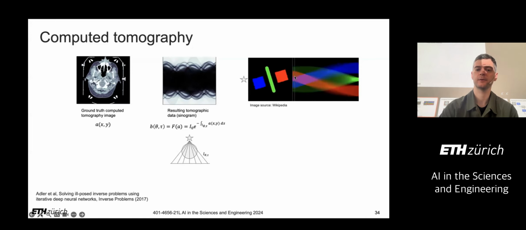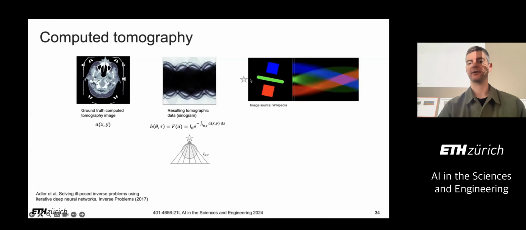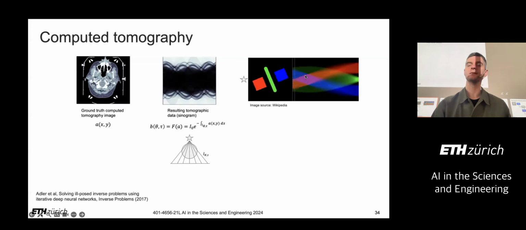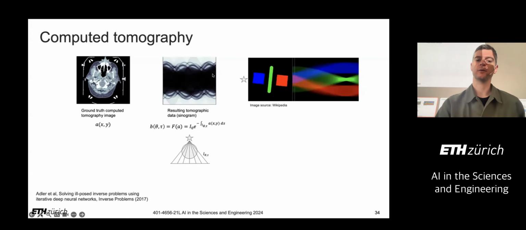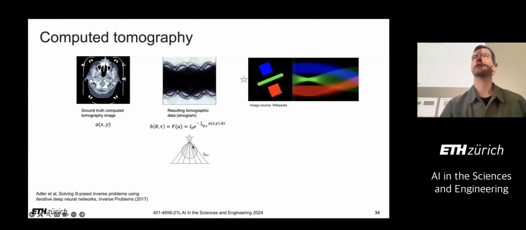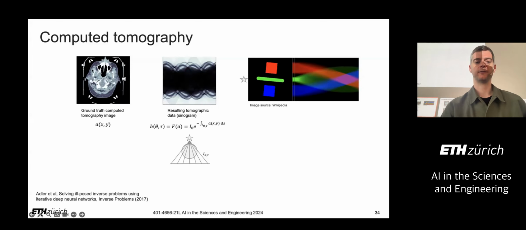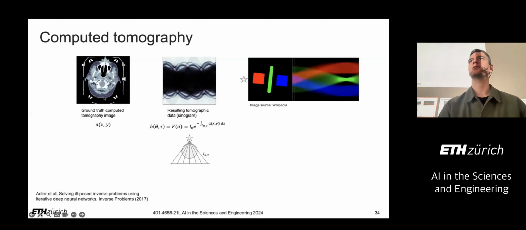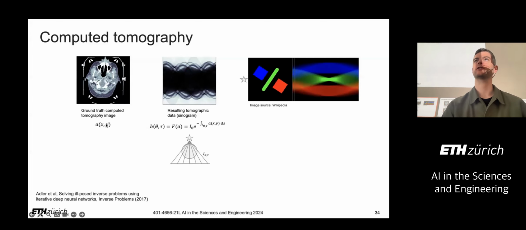And the other thing that we do in the experiment is we rotate the media around and we record the intensity as a function of rotation. So that's the other dimension of this image here, the angle of rotation. So this is a little graphic showing what you would get if you recorded the intensity through this media. The intensity that we record varies, and it just depends on the absorption of the media itself. So you can think of each part of the brain here as absorbing the X-rays differently. And this is what we eventually want to end up with, this image of the absorption. So this absorption is a function of X and Y.